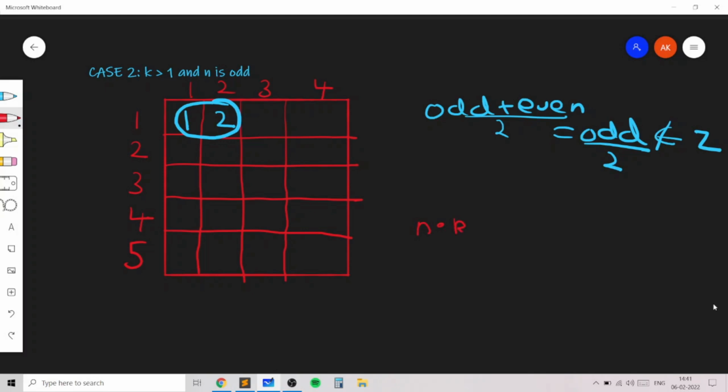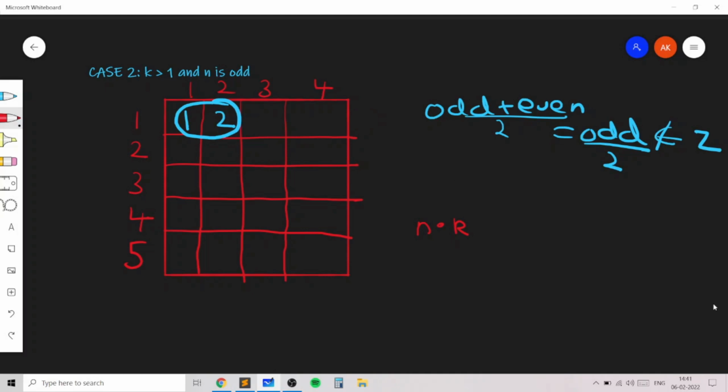n into k, and when n is odd, we need to ensure that each shelf contains only even numbers or only odd numbers. So since the total number of odd numbers will be equal to the total number of even numbers, or minus 1 in case the product is even, then you need to subtract 1, otherwise you need to keep it the same. So the number of odd numbers and the number of even numbers will be approximately equal.